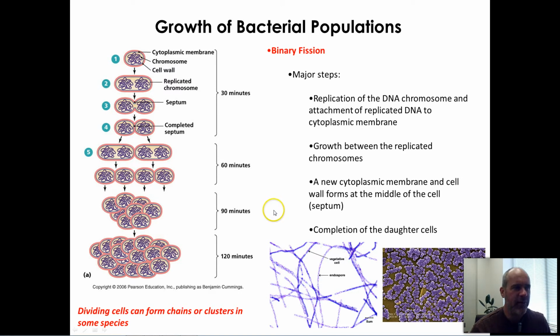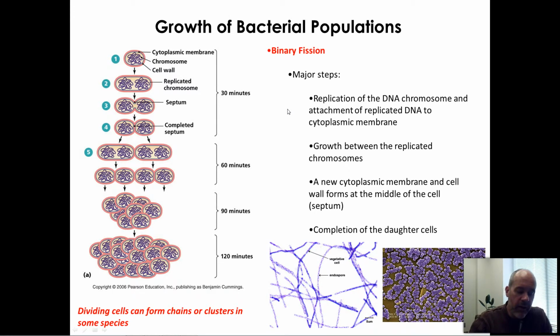Okay, our last topic for Chapter 6, we're going to talk a little bit more about growth of bacterial populations and some additional terminology associated with this. Your textbook provides more details on this, including some mathematical details that we're not going to really get into, so we're just going to hit some of the highlights, some of the important info.